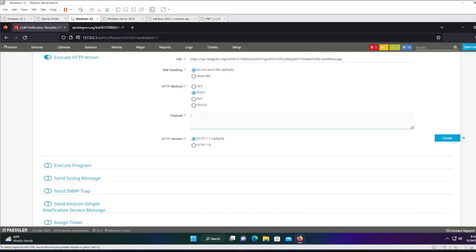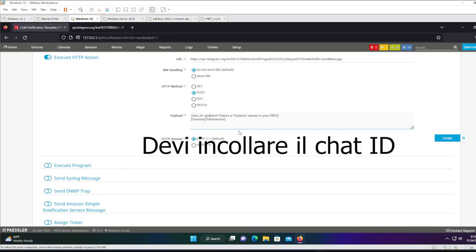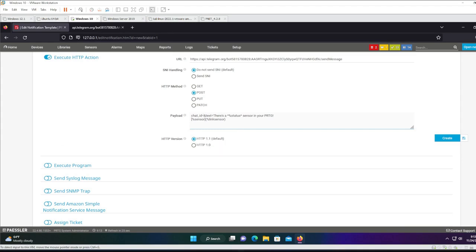Now, I will simply copy and paste this example, but it's important to note that all the various payloads, such as those for sensors, link sensors, sensor devices, and many others, can be found on the official PRTG website. You can find them right here, listed under the API section. I will delete everything currently present and then paste my brand new updated API key, like that. Following this, I will click the Create button to finalize the process.